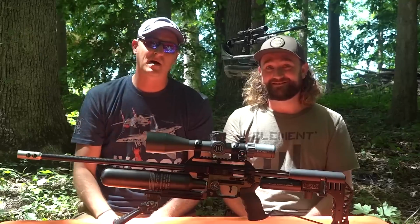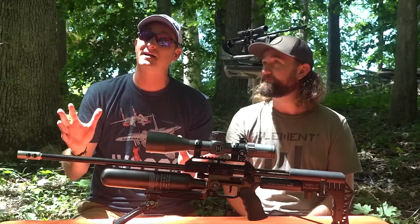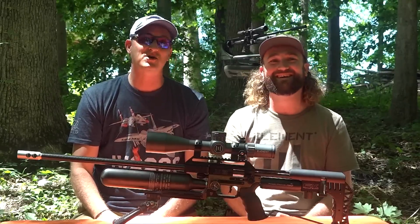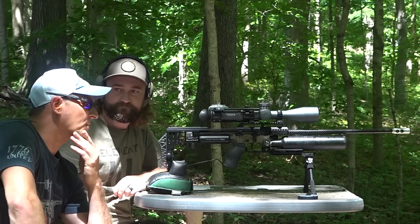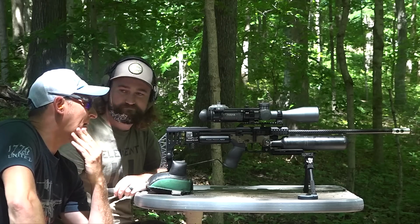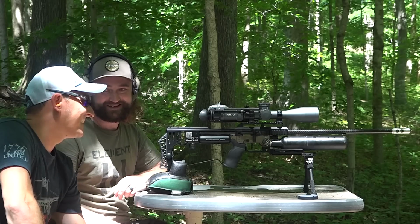Let's put a camera up at 100 yards and back up here and just see what kind of groups we can get on a semi-calm day. There are a few gusts of wind. I'm already making excuses, so if you outshoot me, it's because of the wind. Let's get back here and do some shooting. All right, Matt, I have a Know Your Limit target down range at 100 yards. How many do you think you can hit in a row? Oh, it's hard to say, but let's see what we can do.